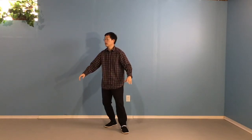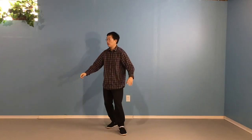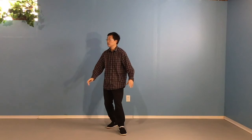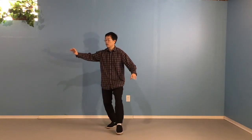So your left hand is just dropping and open, and as your body is turning to the left, your left hand is actually moving a little bit forward. Okay, so going this way. So see the right hand going down, going up a little bit forward, and the left hand also going down, moving as your body moving. And when your body turns back, the left hand actually doesn't follow your body to continue turning to the left, but it actually moves forward, so it's going this way.